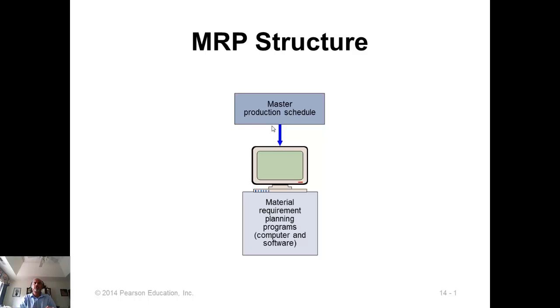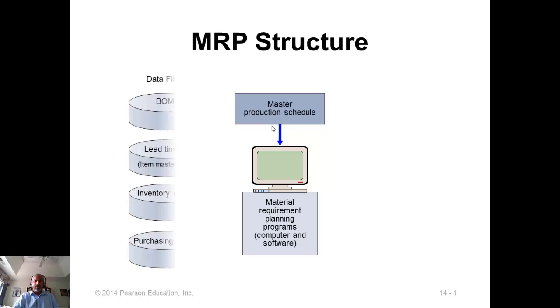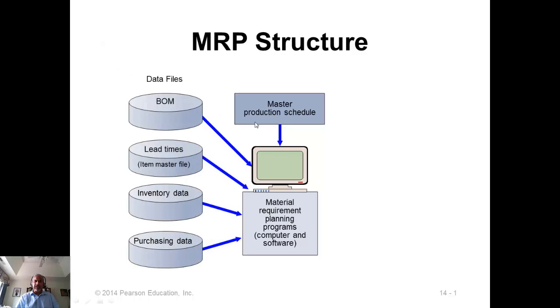out what the gross requirements are for each of the dependent items, and you have to do it in a structured way so you can compute the requirements of a parent before you compute the requirements of the child, because to compute the requirements of a child item you need to know how many units of the parent item must be made. So you have to do it in a systematic way. So here are the inputs that will come in.